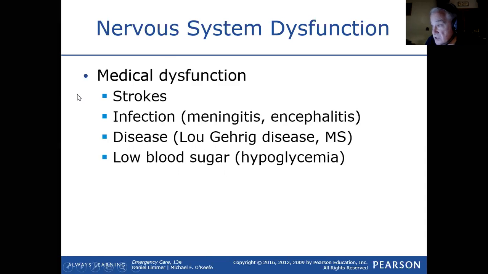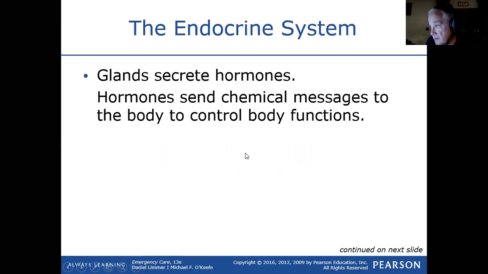Okay, from a medical standpoint, a stroke is basically a heart attack in the brain. So it's the same thing where a heart attack, an acute myocardial infarction, is a blockage of blood flow to the heart. A stroke is a blockage of blood flow to the brain. They can have infections. We talked about meningitises, encephalitises. There's diseases, right? Multiple sclerosis and all different types of diseases. Or it could just be a simple problem where the patient is a diabetic and they don't have enough sugar getting into their bloodstream because they don't have enough insulin, right? So that's something that possibly we could correct by giving them some sugar.